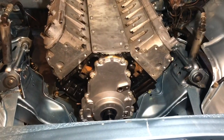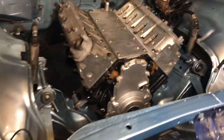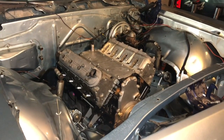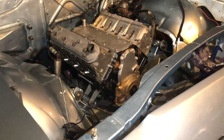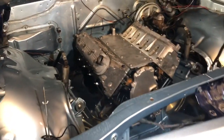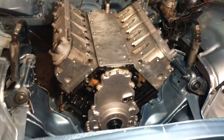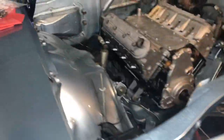So far everything's looking good. The plan is to get everything going and running while we build the other frame, and then once we get that one finished we'll go ahead and swap everything over. The body's gonna get wrap liner on the bottom, and maybe a paint job — there are big plans for the car. But as for right now we're just working on this swap and everything is looking really good. I'm gonna go ahead and cut these headers and then I'll bring y'all back.